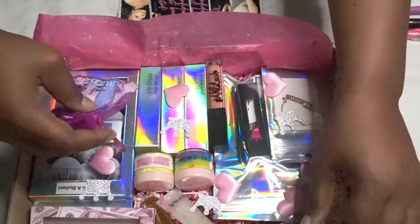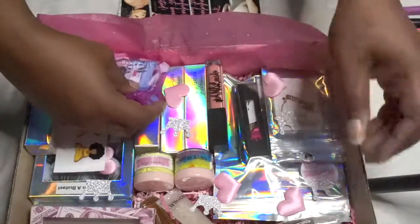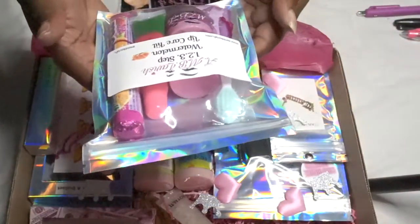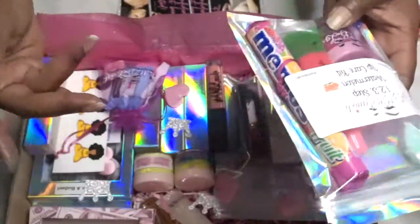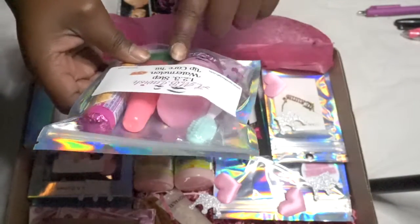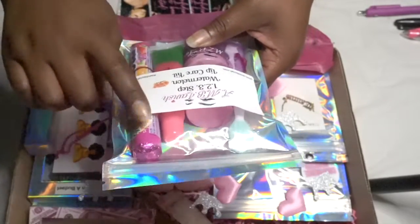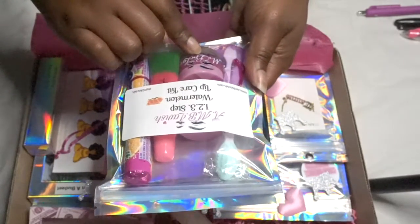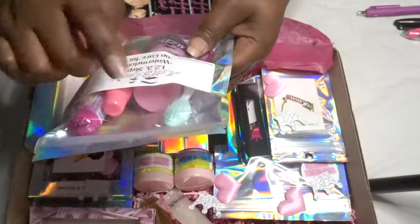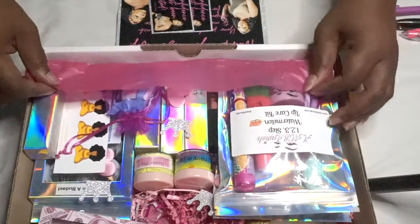Now, I did give a freebie, which is Plant a Dreams sticker sampler, and I did want to give her a freebie on top of the lip gloss, only because she spent so much without a discount. So I am going to give her the 3-step watermelon lip care kit. It comes with a Mentos watermelon lip gloss, a watermelon lip balm, a watermelon lip scrub, and she gets the silicone spoolie.